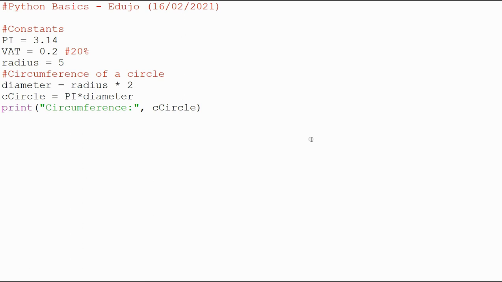So I'm just going to say here, area of a circle, and we can just use pi again. I don't know if you remember what the area of a circle is, and that is pi r squared. We've got the pi over there. We've got the radius, and the only other thing we need is the exponent, to the power of 2.